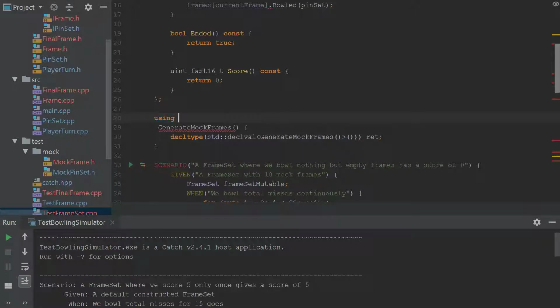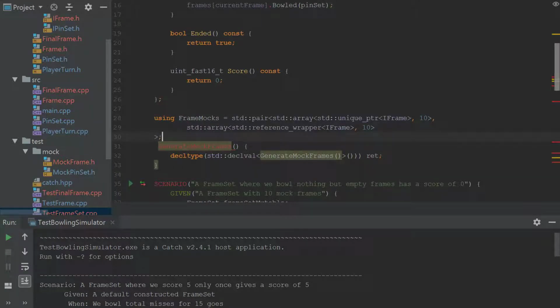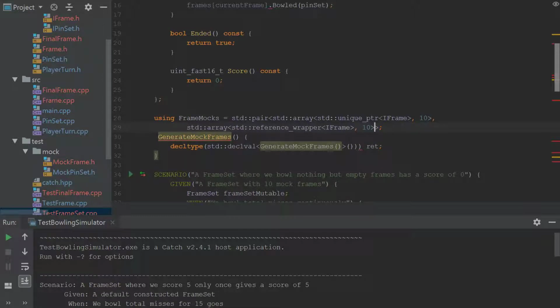Using, what should we call it? Rather than trying to be too smart.